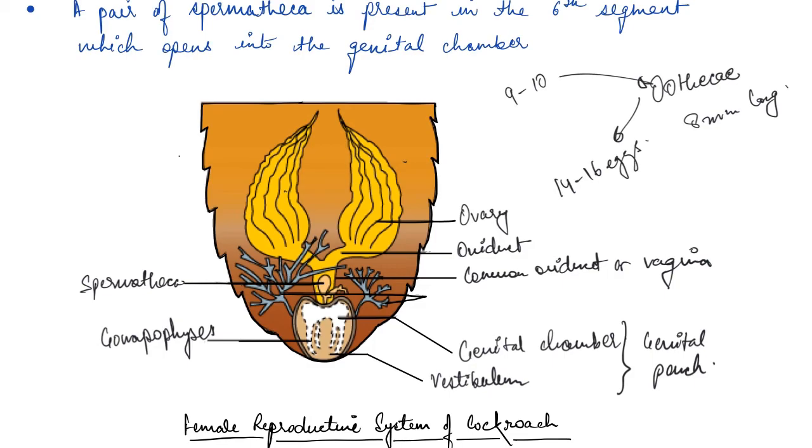Now the development of the cockroach is basically considered as paurometabolous, which means that there is development through nymphal stage. Now these nymphs look like adults, and they grow by molting about 13 times to reach adult form, right? The next to last nymphal stage has wing pads, but only adult cockroaches have wings, right?